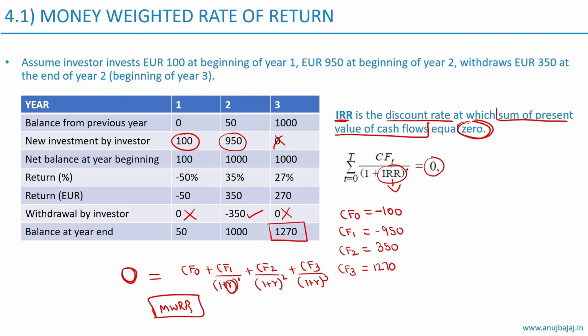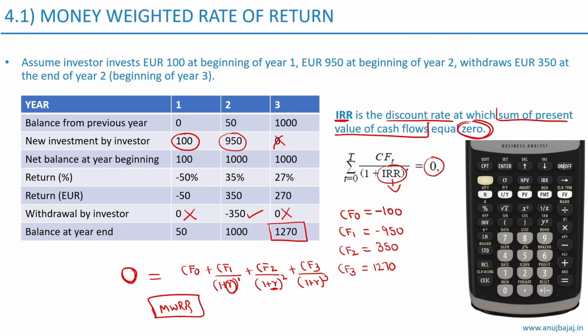By inserting all these figures and using the trial and error method, we get R, which is the internal rate of return. Doing it manually takes a lot of time. So on the calculator, we have a function which directly gives us the internal rate of return or the money weighted rate of return. What you need to do is first ensure that all the data is cleared. You press the CF key over here, then press second and this key. This ensures that any previous data is cleared from the calculator.